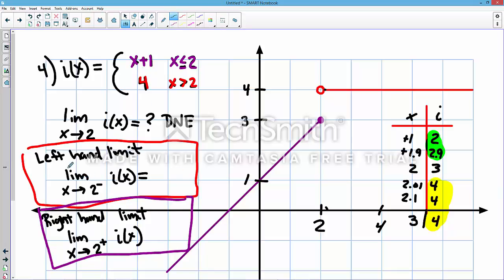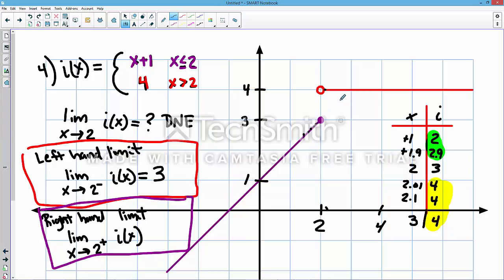So the left-hand limit says, as x approaches 2 from the left side, that would be 1.9, 1.99. As it approaches this point from the left side, all of these points are getting closer and closer to a y value of 3, or in this case, an I value of 3. So as x becomes 1.9, 1.999, we're approaching 3. So we say the left-hand limit is 3. It doesn't actually get there, as we never get to 2, but we know it has a limit of 3. It's getting closer and closer to 3.